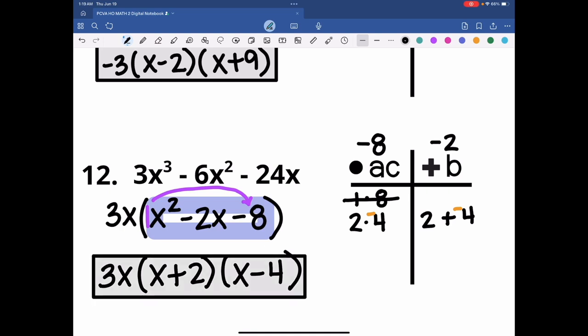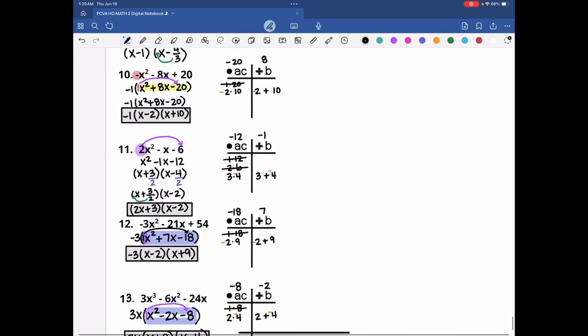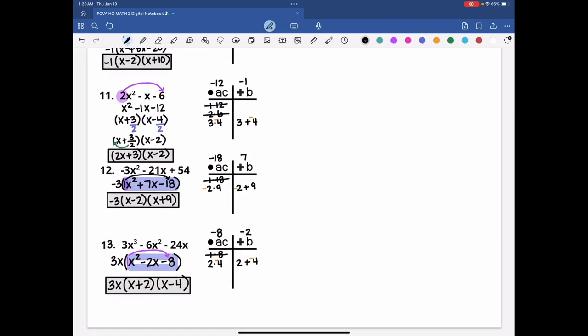Okay, and actually, I forgot to change that to a number 3. So if you printed these out or if you're writing them, we need to change that to number 13. I duplicated the numbers. So when you're factoring, don't forget to first ask yourself, how many terms do I have? Always check for a GCF. And then, what method is going to be the best method depending on the number of terms and whether I had to take a GCF out.